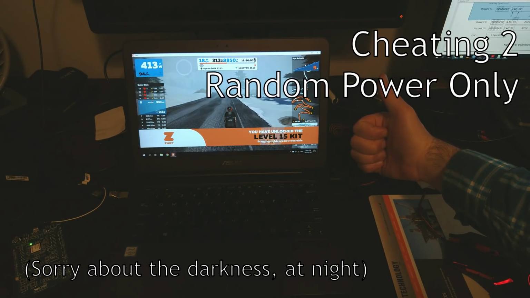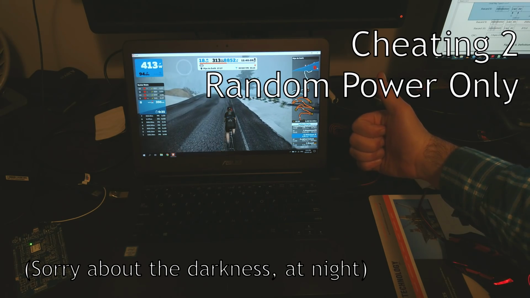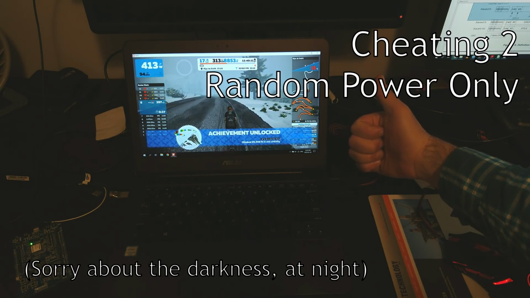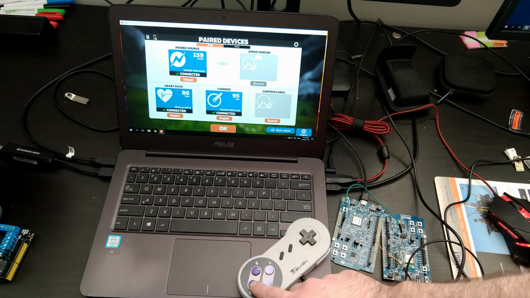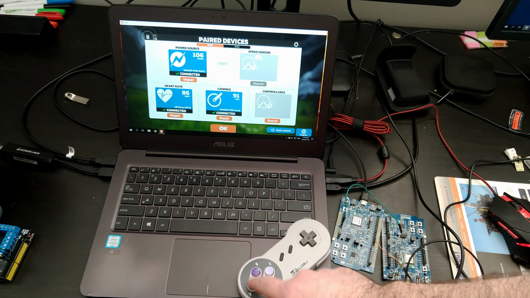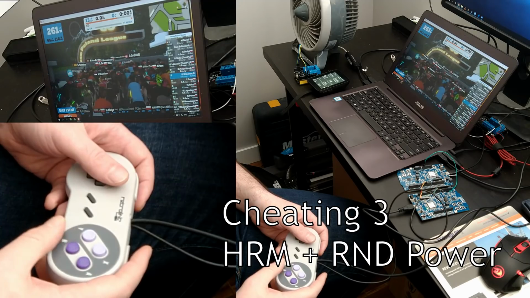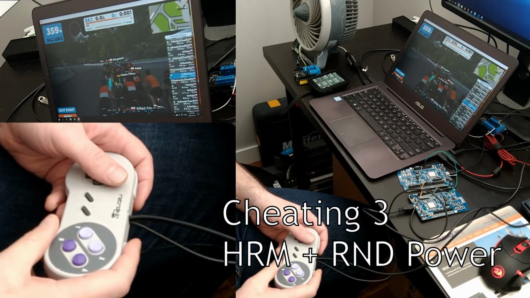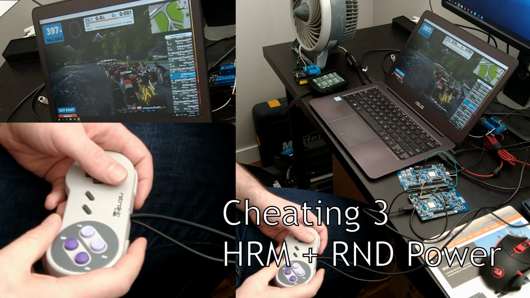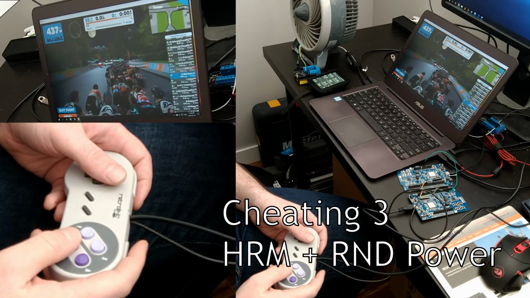I used this to level up, gain access to higher areas, get faster bikes. I even used it once to Everest. And lastly, I added a heart rate simulator, which allowed me to race. I configured it to work with a replica Super NES controller for ease of use. I was able to engineer my placement by watching my power on a cycle computer. At this point, I stopped because nobody had caught me. No emails, no contact, nothing.